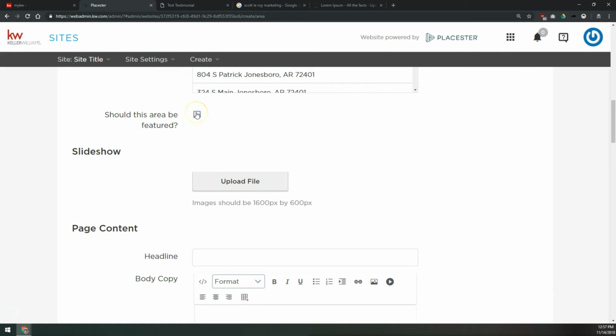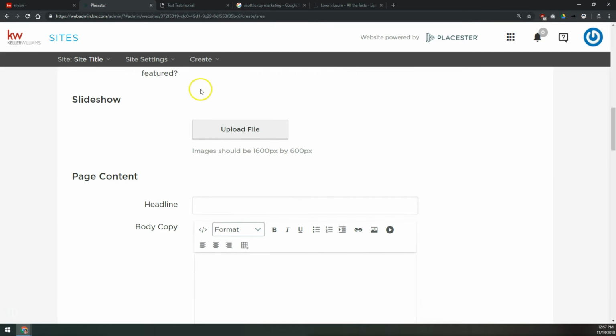Under that, we've got this checkbox here for should this area be featured, and that's deciding, excuse me, I've got some hiccups going on. That's deciding whether you want this particular area to be listed at the top of your area's index page. By default, it's going to be alphabetical. If you check this box, this is going to show above the alphabetical. If you check this box for multiple area pages, those featured areas are going to be alphabetical themselves, and then it'll start over alphabetical for the ones that are not featured.